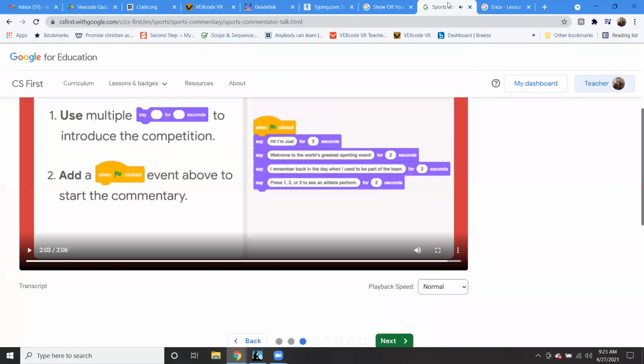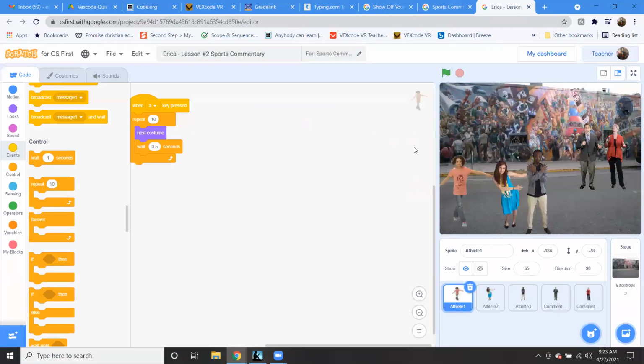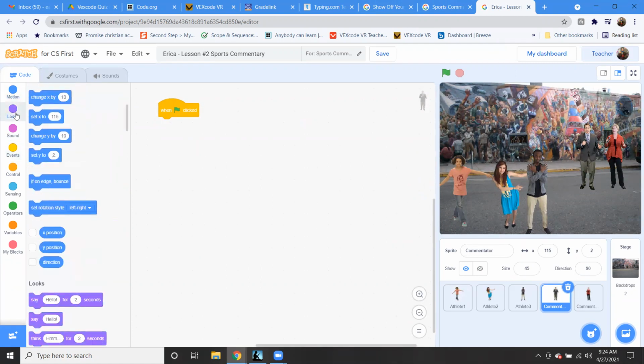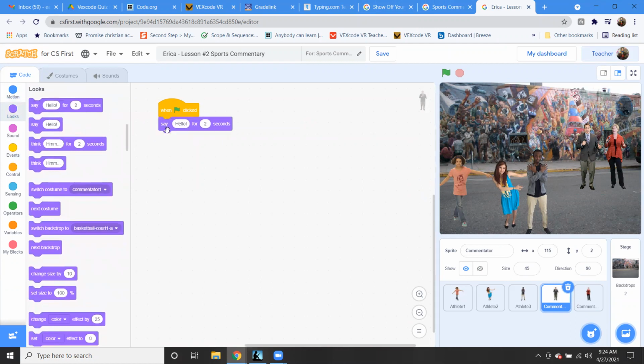So really, you have to just be creative here. So for example, if I were going to do this, I would say this. Let me start mine. So I'm going to get the when flag clicked. I'm going to get my say blocks, and I'm just going to say, welcome to the dance off event.